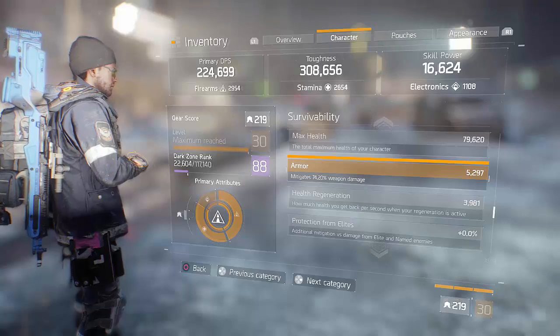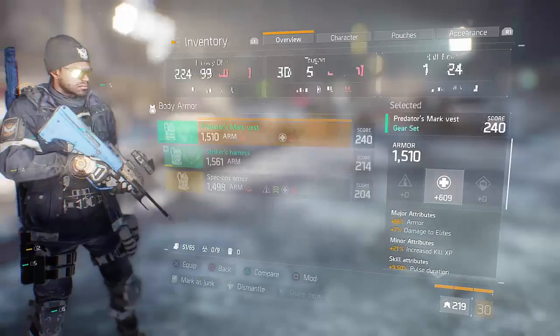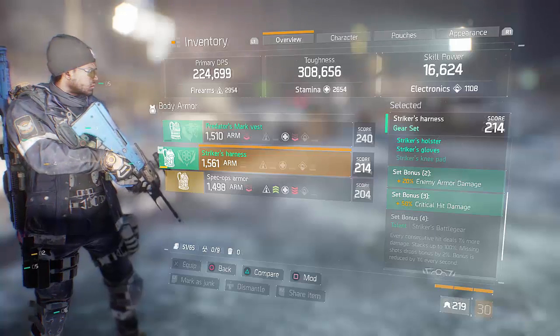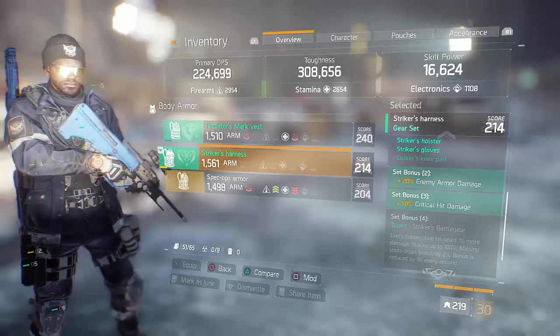Moving on to your gear sets, you're going to be using 3-set Striker with 3-set Sentry. 3-set Striker gives you a 20% extra enemy armor damage, which is great because it's just flat out 20% damage increase. And for the 3-set, you get 50% critical hit damage, which is pretty good too because this build is based around using an SMG and maximizing your crits.